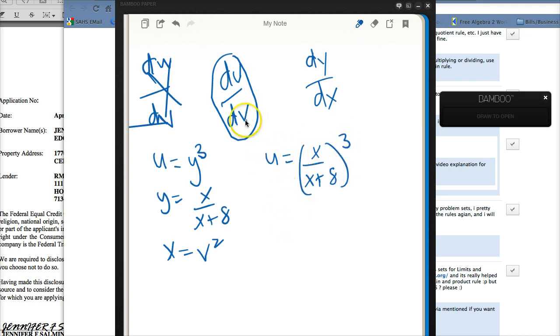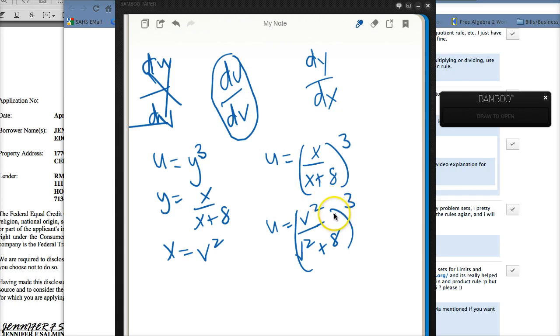But again, this doesn't work because I want the derivative of u with respect to v. This is u. There's no more y's, but now they're x's. But I don't want x's, I want v's. The third piece that they gave us was v's, so I'm going to convert all my x's into v squareds. And now I can take the derivative du dv, because now I have a u function, and I have only v's in the problem. Now I can take its derivative.